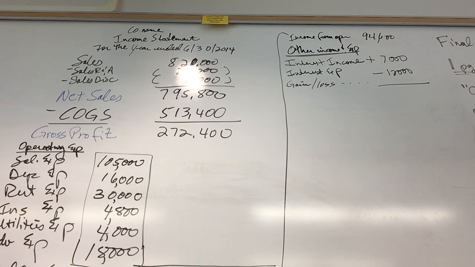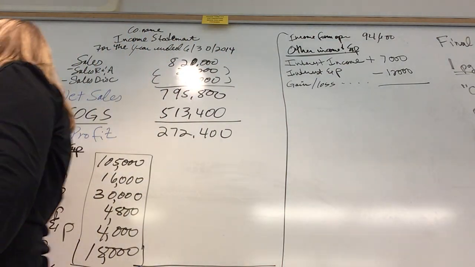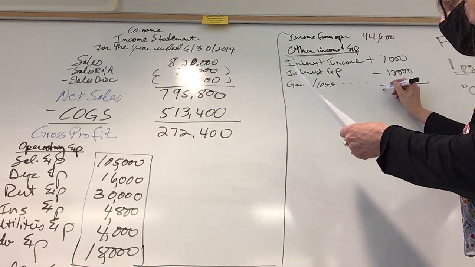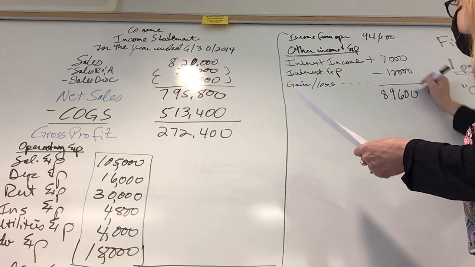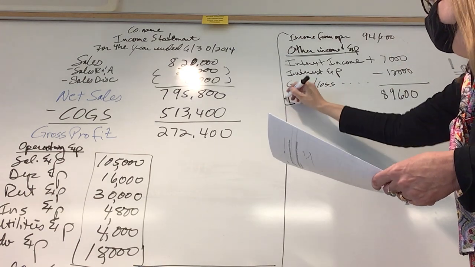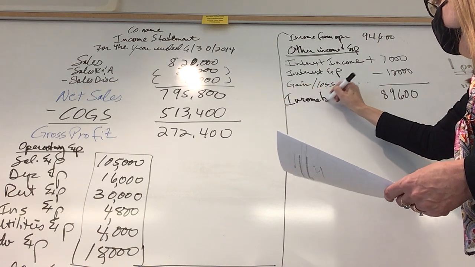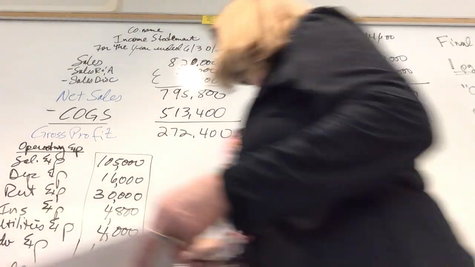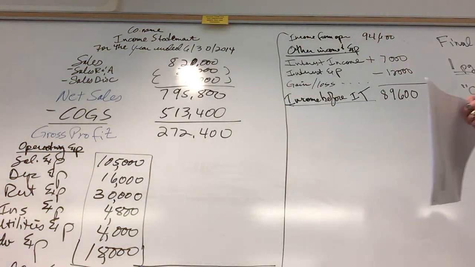94,600 plus 7 minus 12, we need a name for that. We don't really have a good name for this income. Oh, I know. We'll name it based on what's coming next. This is the only expense we still need. So we're going to call this one 89.6, which is again 94.6 plus 7 minus 12. We're going to call this income before income tax. So this one is named by what comes next. Income before income tax. And again, I said I was going to do blue, and then I didn't do blue. This one should be blue. This is a subtotal. Right?